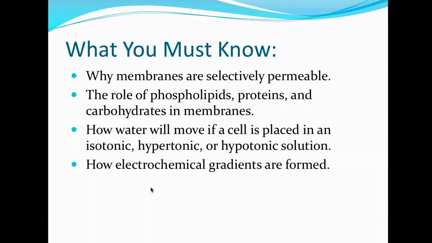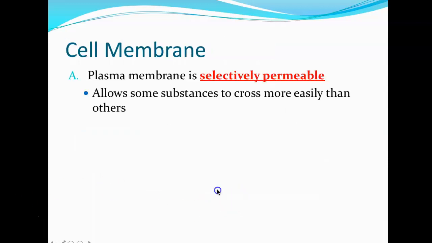Once again, kind of like chapter 4, this is just a review of something that you did get in cell bio. There are a few things I will dive a little deeper into, and so you'll see that as we go. Right, so the cell membrane is considered selectively permeable. And so you're going to probably want to write some of this down. I didn't make a fill in the blank on this part, so I apologize for that. But there's probably a little bit more writing on this lecture than there has been before. So just pause if you need to. But the plasma membrane is selectively permeable. Selective means that it lets some things cross while other things it doesn't.